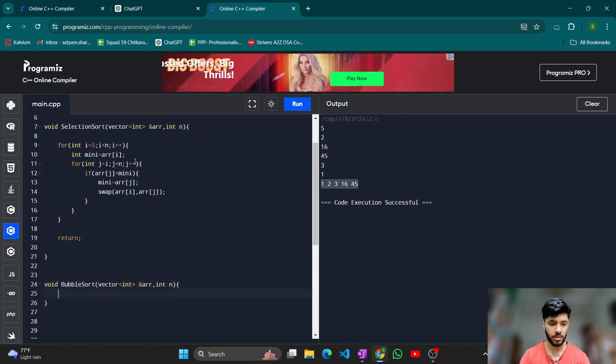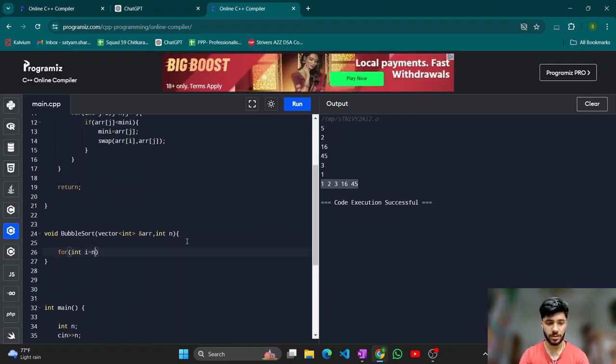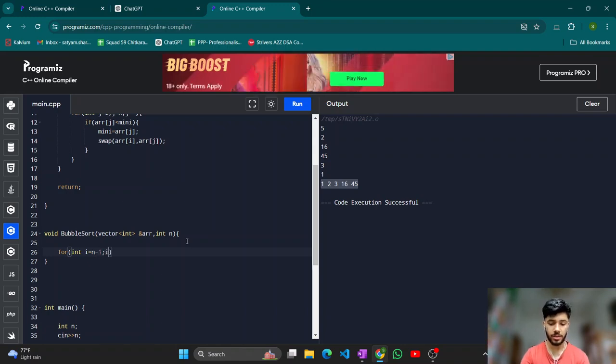And these are the values which we will be taking. Now let's implement that thing which we are talking about. And i equals n minus 1, and it should be going till greater than or equal to 0, and then i will be minus minus.